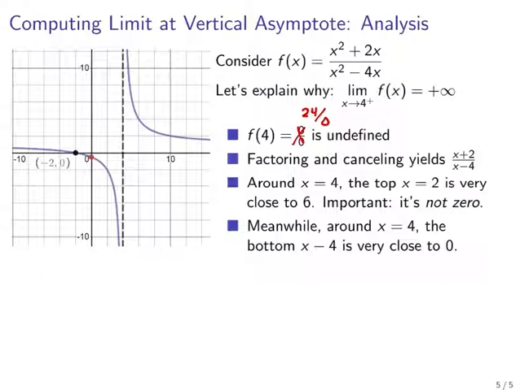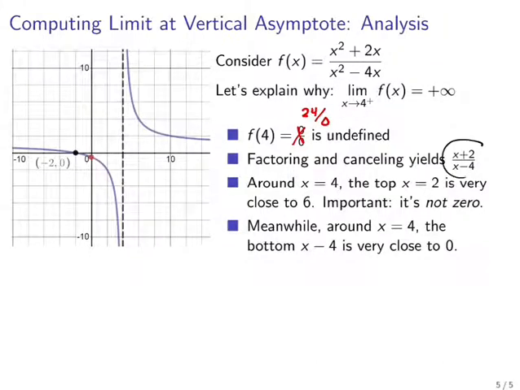Thank you for catching that little typo there. I didn't mean to say 0 over 0. I meant a specific number, 24 divided by 0. So now that I've recognized that there's no point on this graph at x equals 4, how can I still start to think about what's happening as x approaches 4 from the right? What is the curve doing? What are the outputs of the function, the y values, doing?